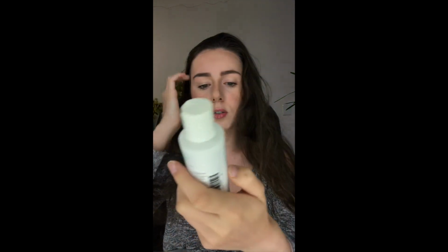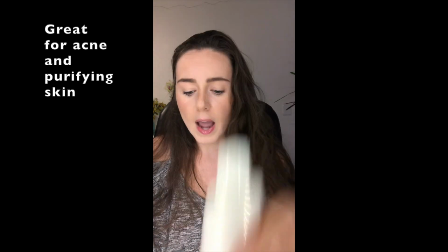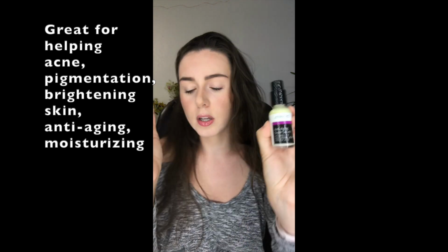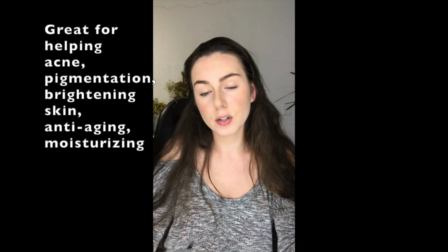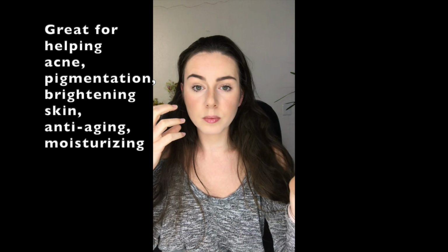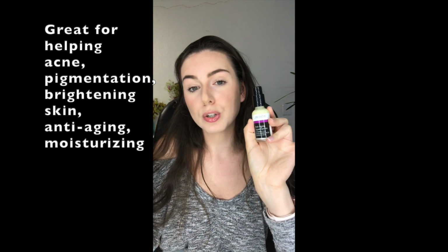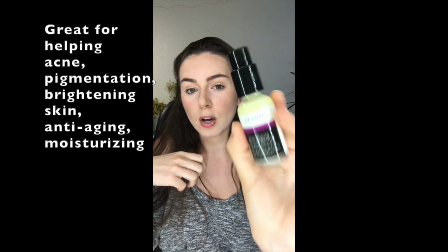The new face toner by Misumi Luxury Beauty Care. This is really great for acne. And then my Youth Anti-Aging Super Serum. Really, really good as a thicker serum. If you have like really dry skin, it works well. But also if you have oily skin, it works well too at controlling the oil. So this is good day and night.